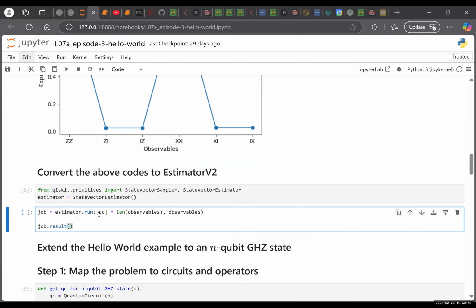So we do this. Now the pub is a list of tuples. So I would have a list of tuples, and I have the observable, and I can say shots like this. And then we run.